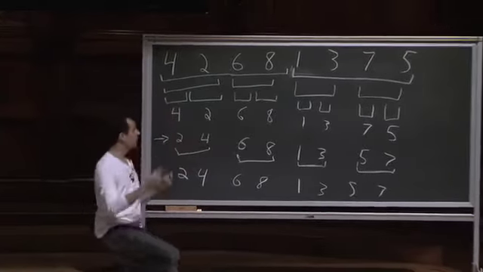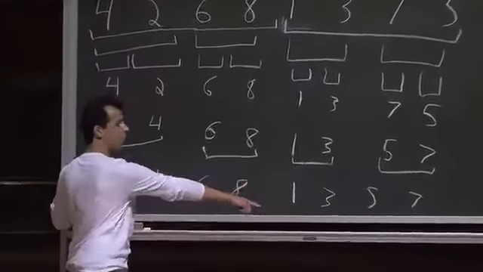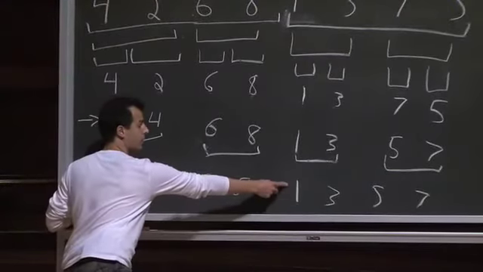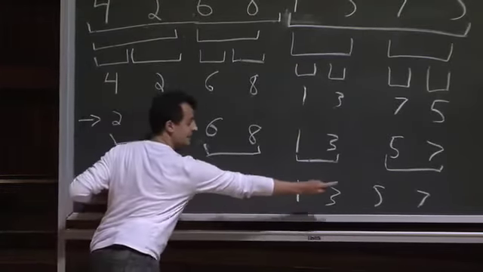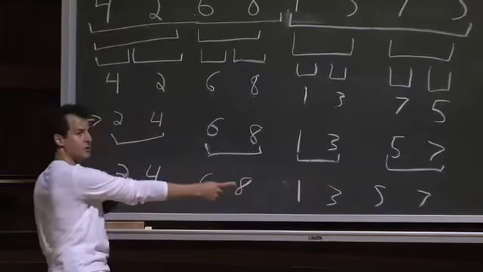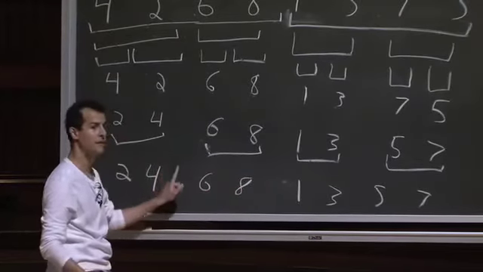But how? Well, again, remember the 2 index variables. I've got 1 on the start of this list, 1 on this one. I compare the 2 fingers. 1 comes first, so I write down 1. Then I advance this finger. Now I compare 2 against 3. I put down 2, and I advance this finger.